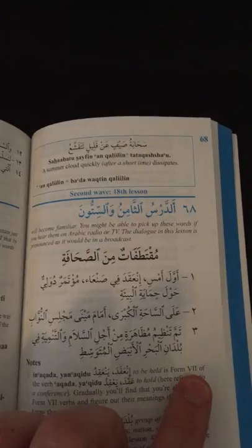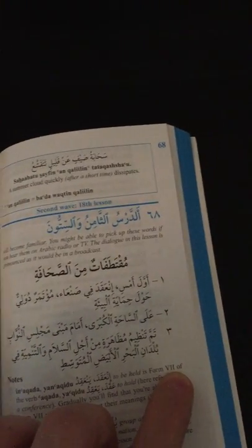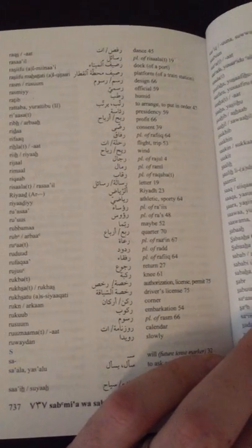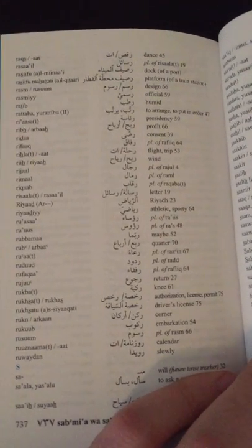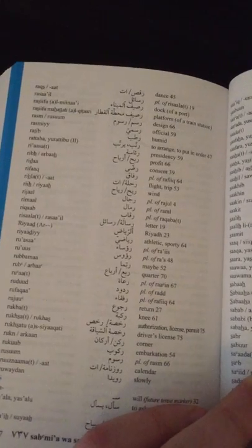You'll see here these form seven designations and so on — this is a romanized way of dealing with Arabic verbs. You can find this style in Wikipedia as well. It's not the native grammarian description of the verbs, but still useful nonetheless. You can quickly jump to the dictionary, which contains the same sort of transcription, Arabic script, and translation. Also very useful: the plurals are given, which is incredibly important for learning Arabic. Definitely a fan of that.